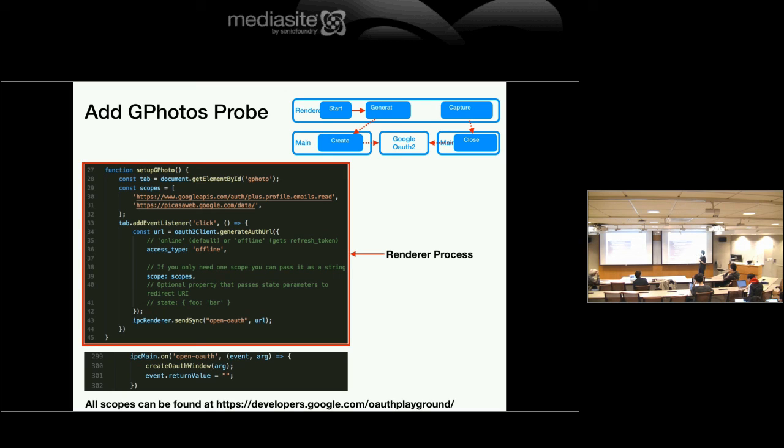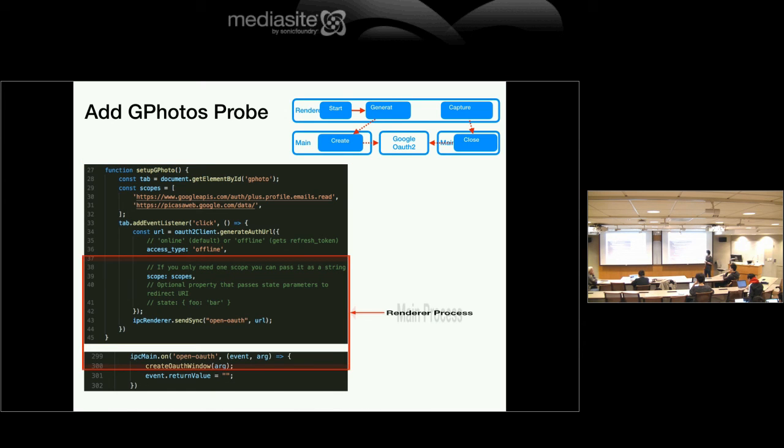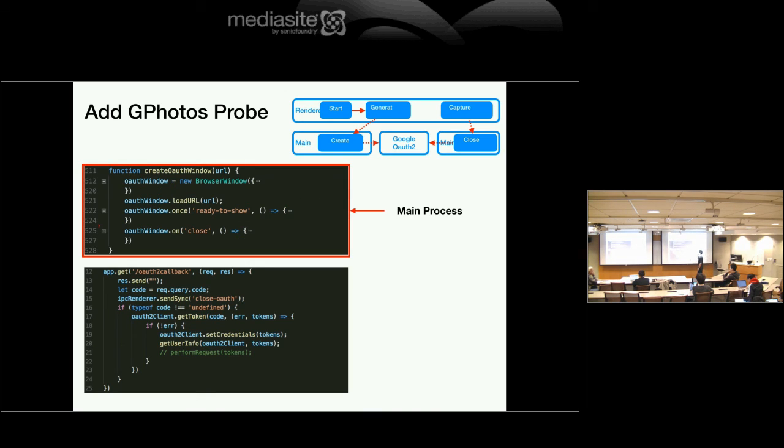When this authentication URL is generated, we then use the IPC module sendSync again to send that argument to the renderer process. And here we can see that after receiving the argument, we will pass it into a function called create auth window. This function basically creates an instance of browser window, which is a renderer process. It's the Google Auth2 renderer process, and it loads that URL.